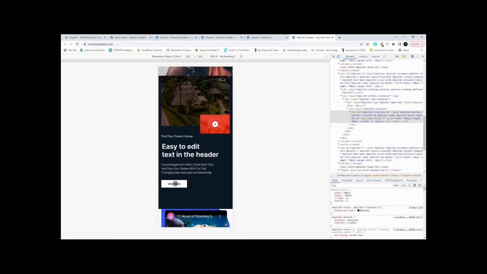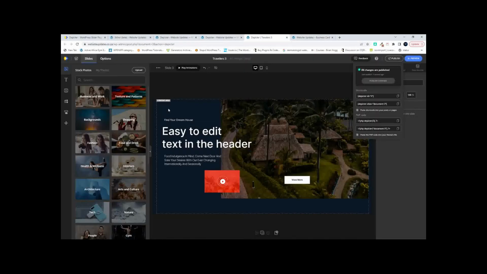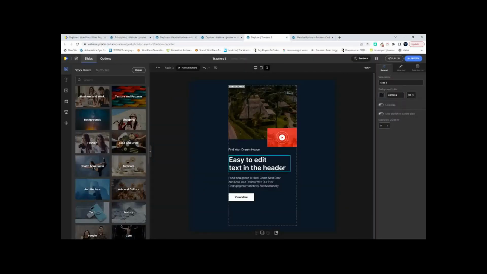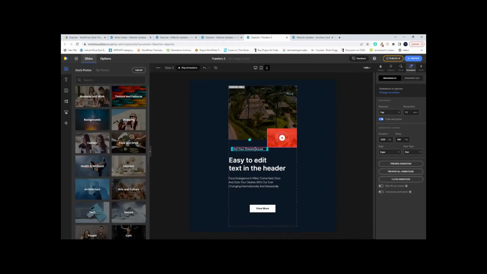You'll see how the layout is completely different for mobile, and that's because if I go in here and I select mobile, I can move things around the way that I want them, and they can be a little bit different for mobile as opposed to what you would have on your desktop. It's really up to you how you want this all to come together.